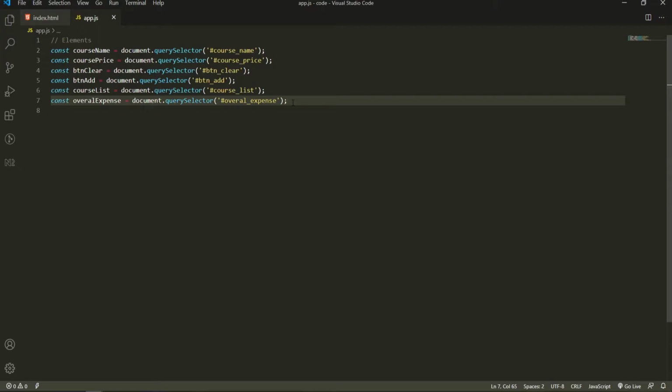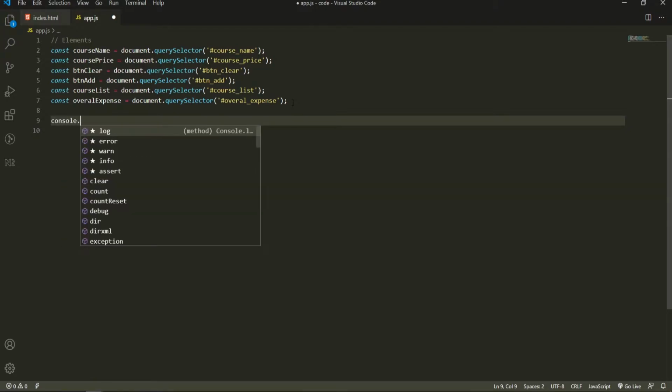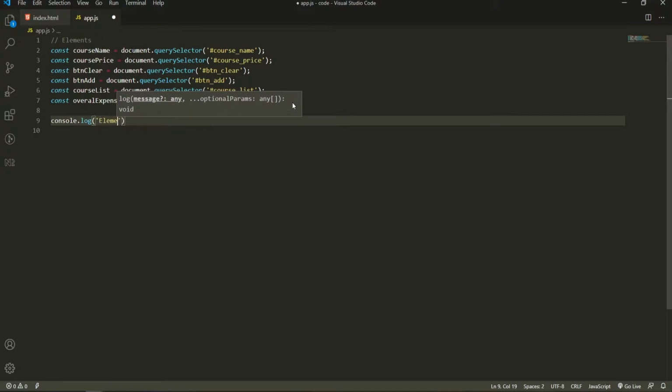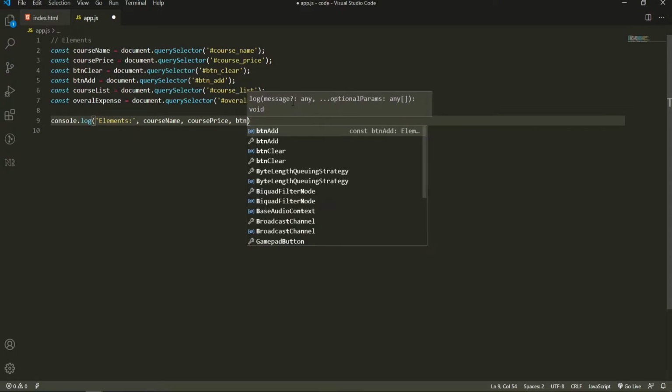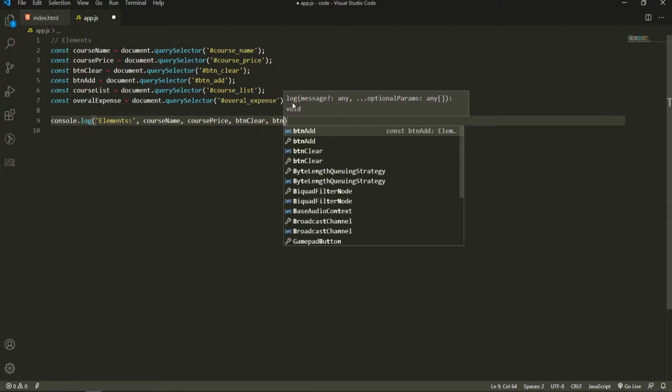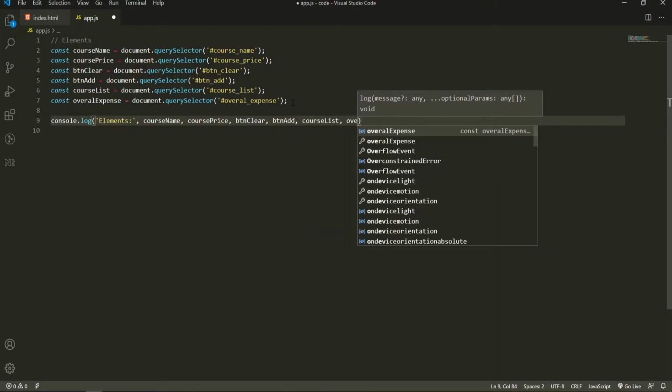There it is. To check if we really get those elements in our JavaScript, as we imported that JavaScript into HTML, I can just console.log the elements like this, and I will use course name, then course price, then btn clear, btn add, then course list, and overall expense.